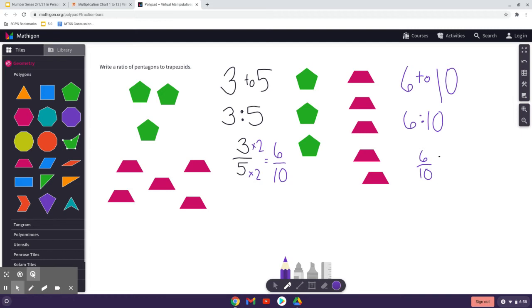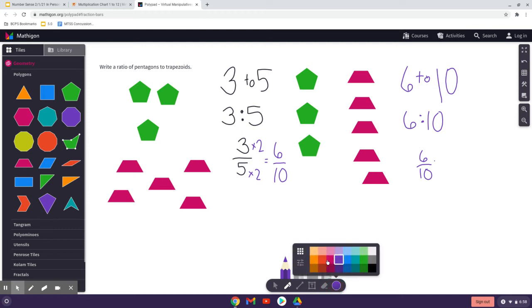So if I wanted to simplify this ratio, I'm going to take this ratio in fraction form, and instead of multiplying by 2, I would actually do the reverse when I'm simplifying, and I would divide each of those by the common factor, typically the greatest common factor. So here we have a common factor of 2, and 6 divided by 2 takes me back to my original ratio of 3 to 10 divided by 2, which is 5. And again, that is my original ratio.